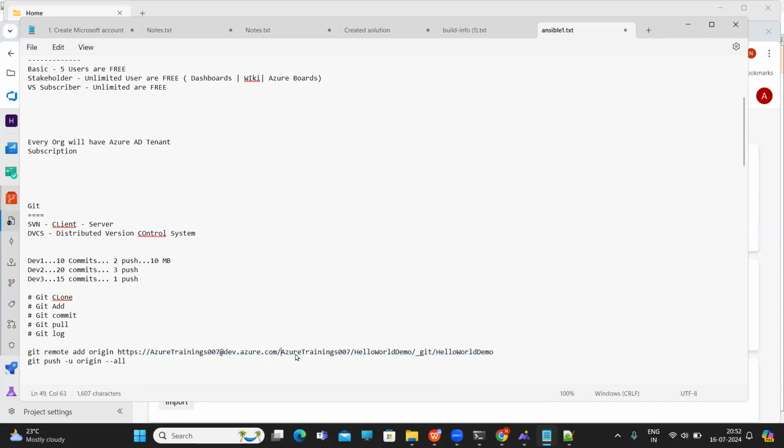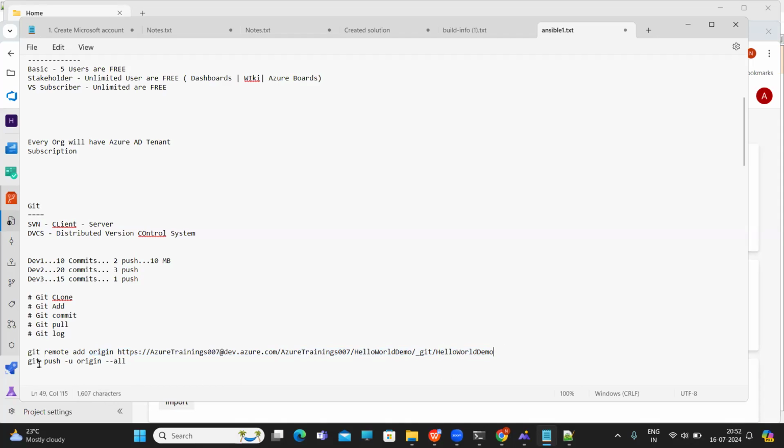Under this organization, under this particular project, it's a git repository, basically hello world by demo. For this remote repository, we are giving a name called origin. If you want, you can change it to whichever name you want, but it is not recommended. Origin is the name that has some meaning.